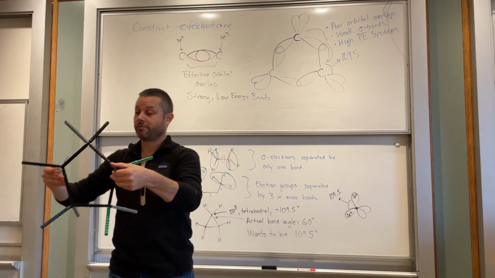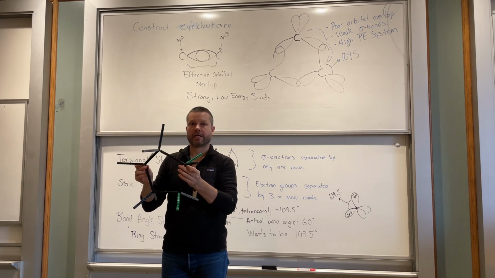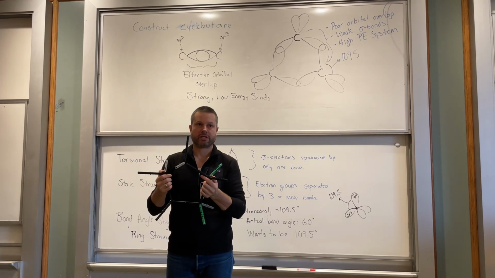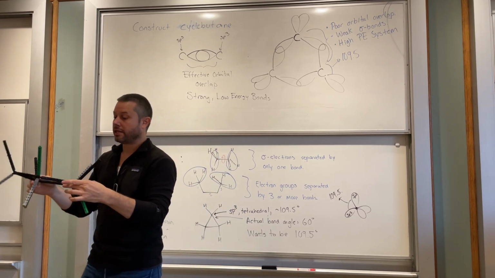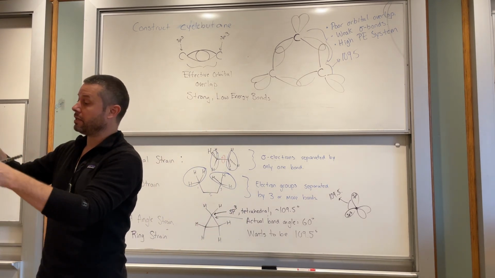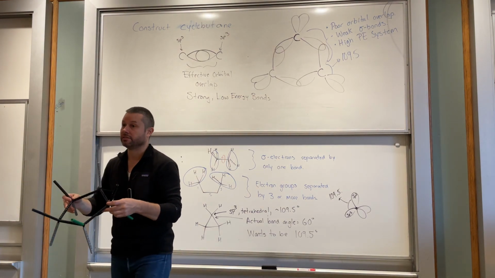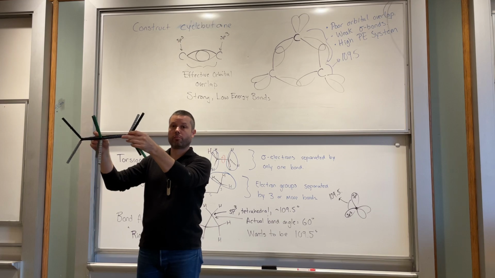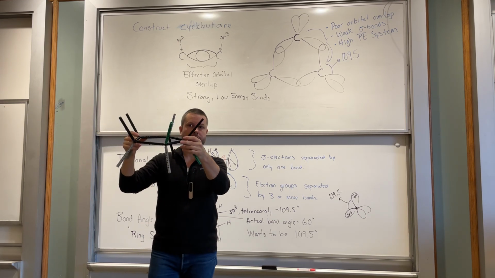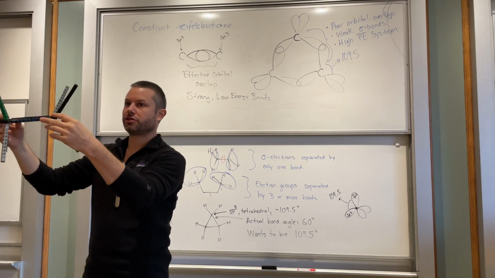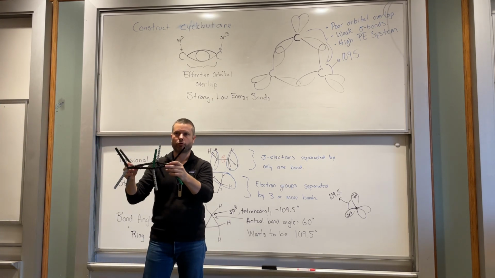In its planar form, cyclopentane is going to have almost no bond angle strain. You could probably feel it in your model, how comfortable it is, how easy it was to put together. That's because the bond angles within cyclopentane are about 108 degrees, almost close to ideal. So in the planar form, there is minimal bond angle strain, but a high amount of torsional strain. So how can we change the conformation to alleviate some of the torsional strain?